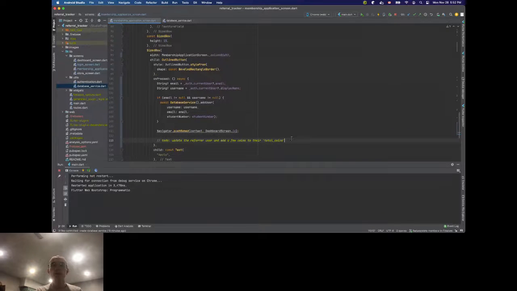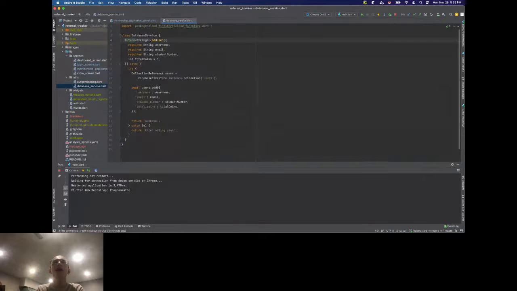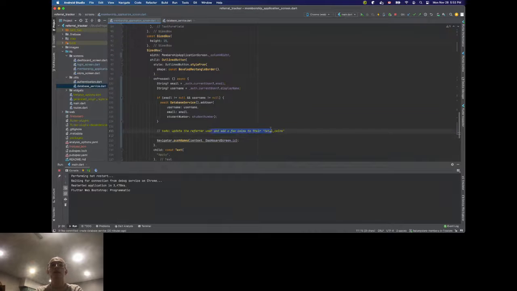The only thing, for future sessions, probably I will create a ticket for that. I would really appreciate it if someone can work on that piece. So again, it's just general logic. Whenever we want, we create another method here to update a user, and we will pass an ID, and probably the number of coins as well. And this update method will update the total coins that the user has, right? This way we reward the users that referred other people, right?